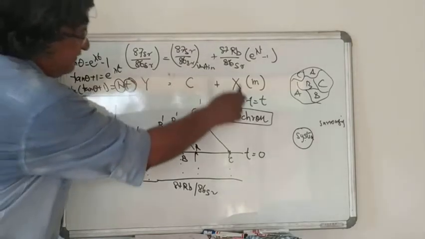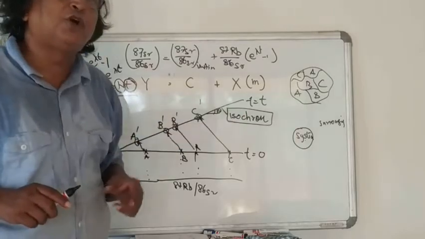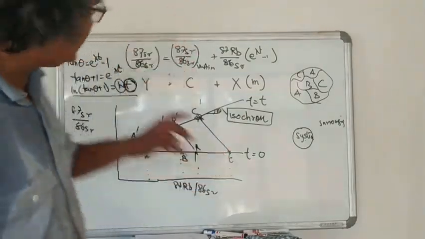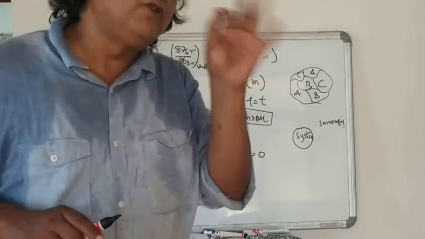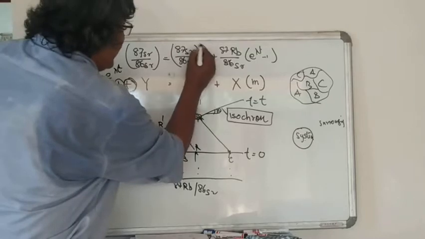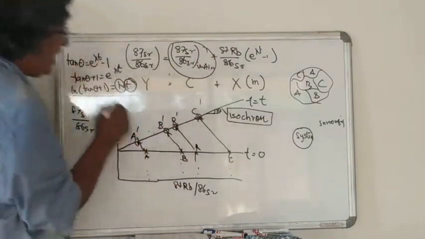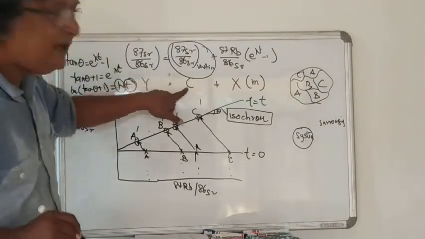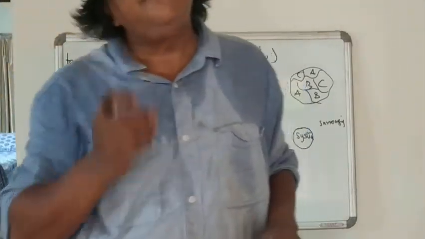Now this is an eventual equation where you can see the slope of the isochron, the tan theta of it, is essentially a measure of the total amount of time. But what we have not done is, when you do the regression line of the points on this and you find out the value of C, what does it tell you? It also gives you very important information.